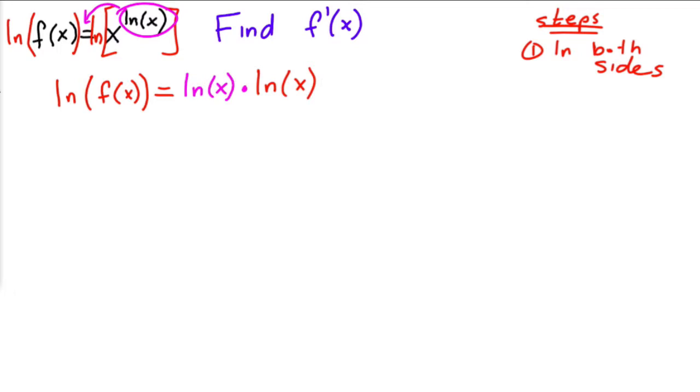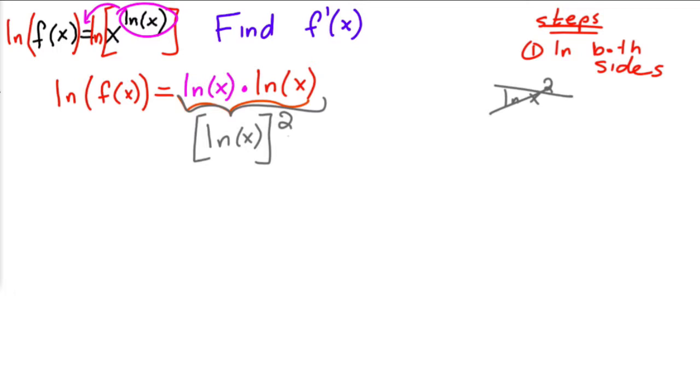Okay, and this you can simplify, now you have to be a little careful here. You can simplify this into natural log of x, the entire thing squared, which is not the same as natural log of x squared. This is not the same thing, because here you can bring the 2 out in front, but here you can't. So it is different, so just keep that in mind. Now normally you don't simplify, but in this case it made sense to.